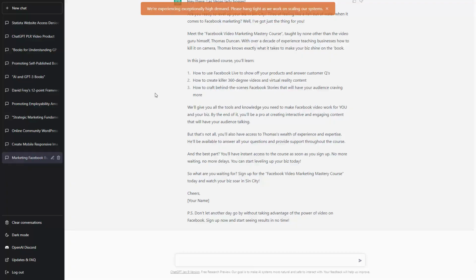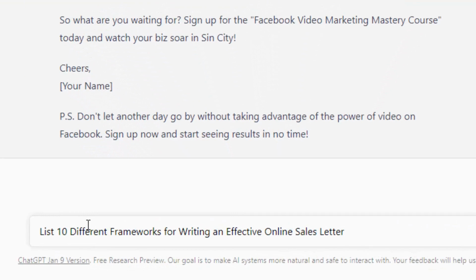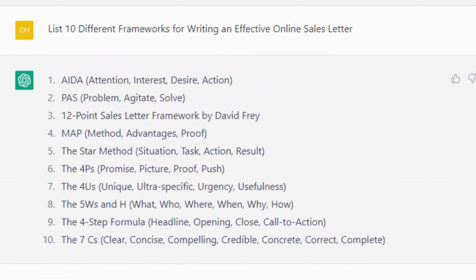Welcome back. One of the things that we can do in doing a sales presentation is we can ask ChatGPT what the best frameworks are for writing sales letters. And so we're going to do that right now. And we're going to ask a specific question, and we're going to ask the chatbot to list 10 frameworks. And once we have our information in, we're then going to click enter. Once you have your frameworks, one of the things that you can do based on the information that you already have in your conversation with ChatGPT is to ask the chatbot to use it as a context. And so that's what we're going to do right now.